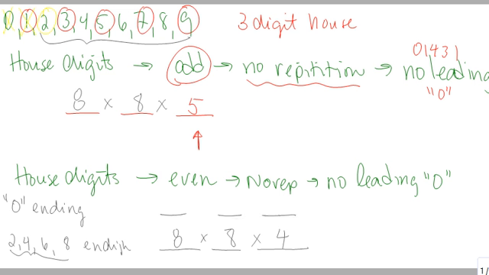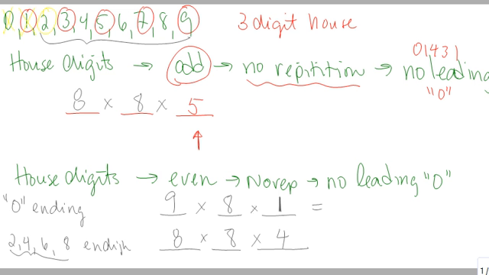And if it ends with a 0, it means there's only one way to fill this. You're putting a 0 in. You're basically forcing it to end in a 0. And that means that the 0 is also not available to place in the first position. So you have 9 digits available to place in the first position. And you've used up 2 digits, which means you've got 8 left. So that means you have 2 separate cases.